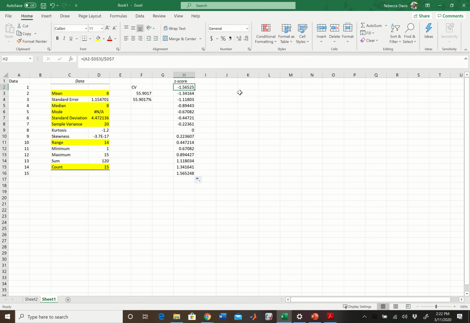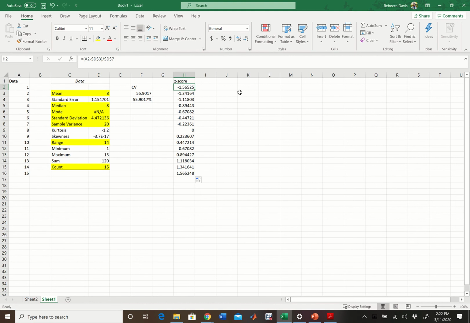That is why your z-score is negative. In fact, what we know is that first observation is 1.57 standard deviations below the mean. That's what the z-score is telling you.